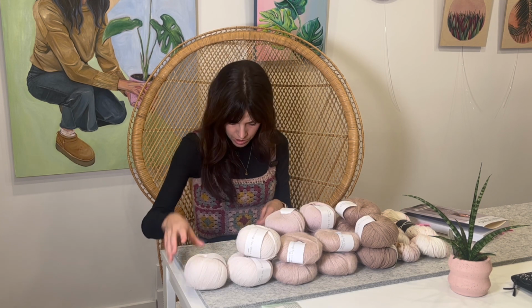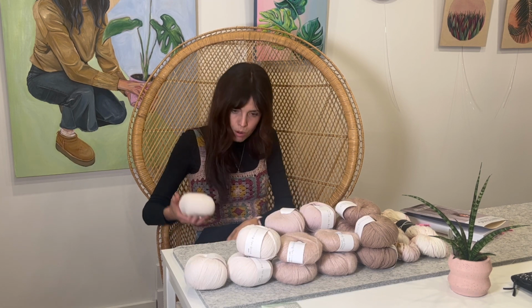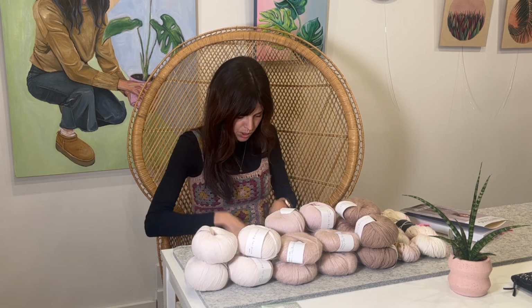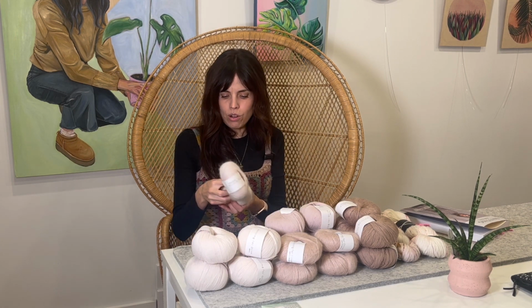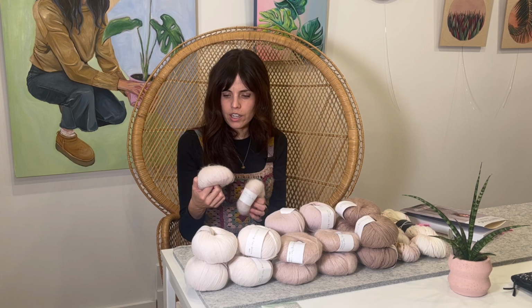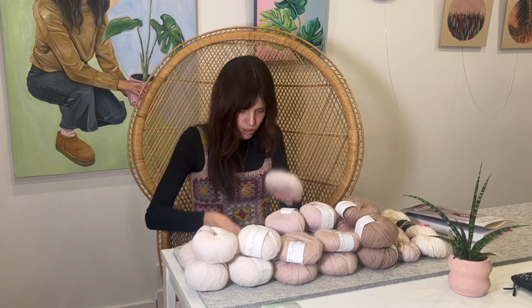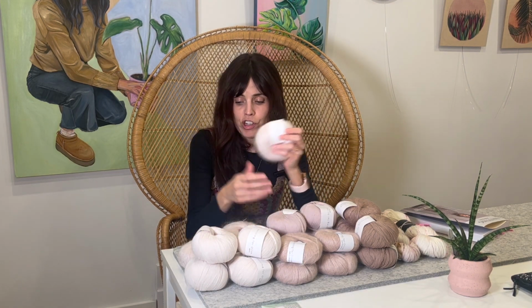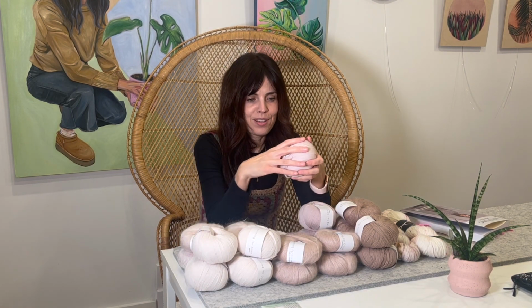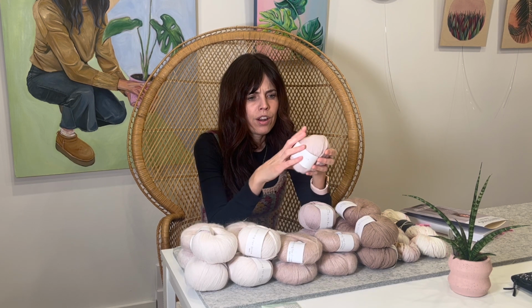So this one here, I got the most quantity for, I think, or maybe it's the same. It might be the same as the pink. So four merinos and then 4 of also the cloud color in the silk mohair. So 4 of those. And these feel like a dream. I've never knit with them before. I've knit with a lot of merino and some mohair before.